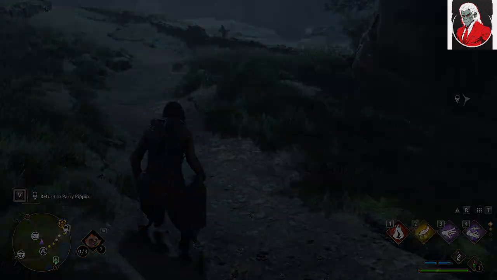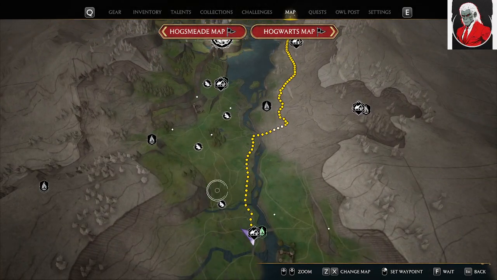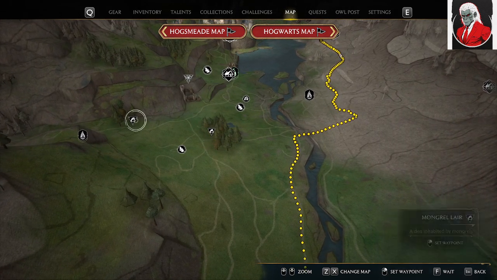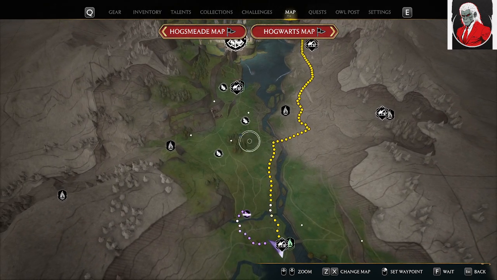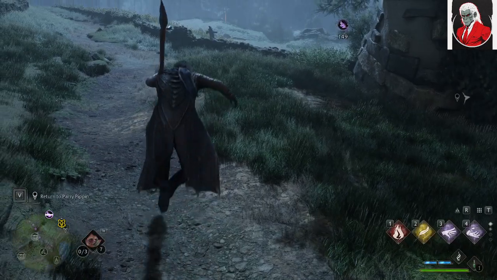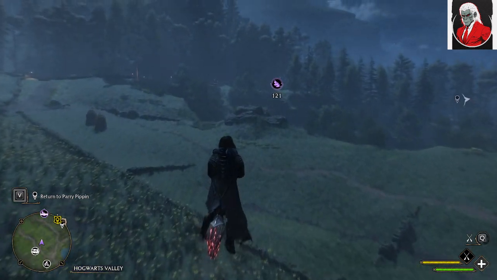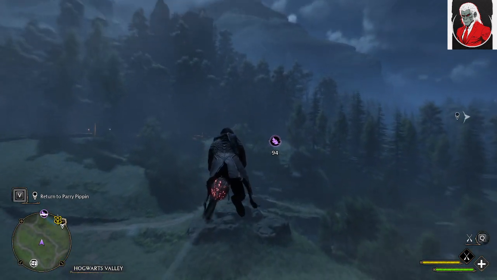Right, now, I do want to make progress, but on the way back, I want to do Merlin Trials, and I'll probably grab these two flues on the way as well. What have we got here? Mongrel Lair. Oh yeah, that's where it was. And that's the one I've been to before. Okay, so, Merlin Trials and flues, and then we'll go back and do some proper questing.